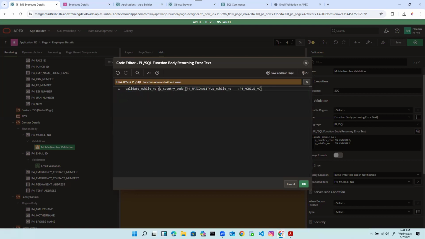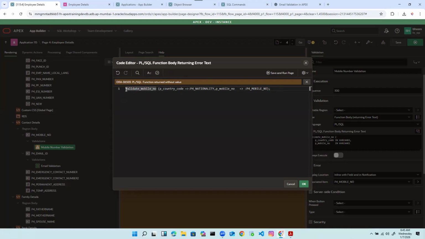Okay, so here the normal way syntax is like this. This is the parameter and you will be using the equal to and greater than symbol, then you pass the value. So here also it will be the equal to and greater than symbol for passing the values. Here it is showing some error message. Just enter the semicolon.